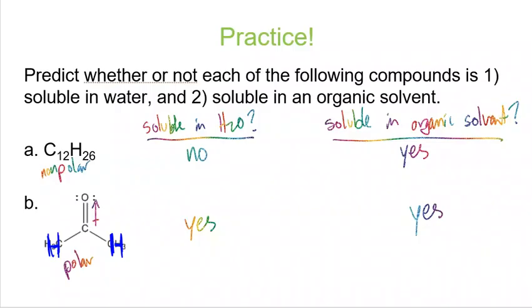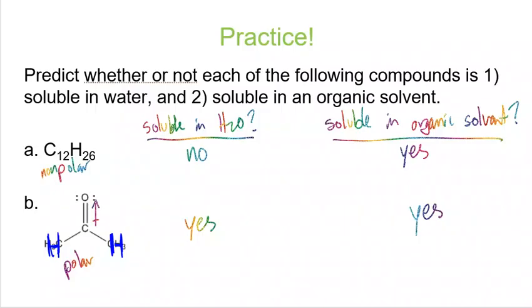It would be soluble in water because, number one, it's polar. Number two, it's relatively small. And number three, it has an oxygen that's able to hydrogen bond with the water. So would it be soluble in water? The answer is yes. Okay, would it be soluble in an organic solvent?